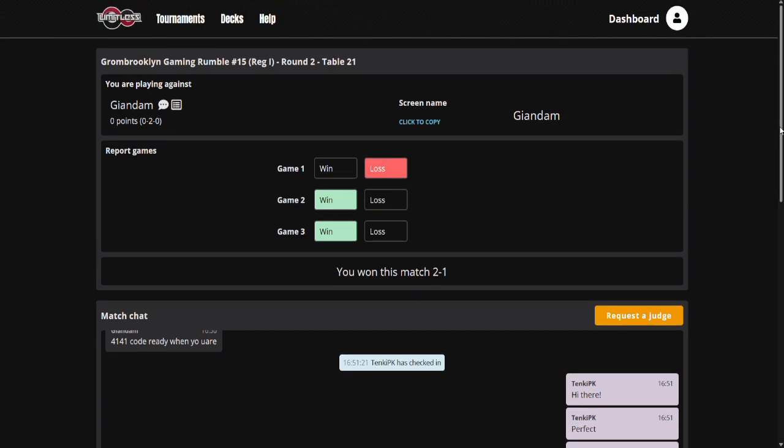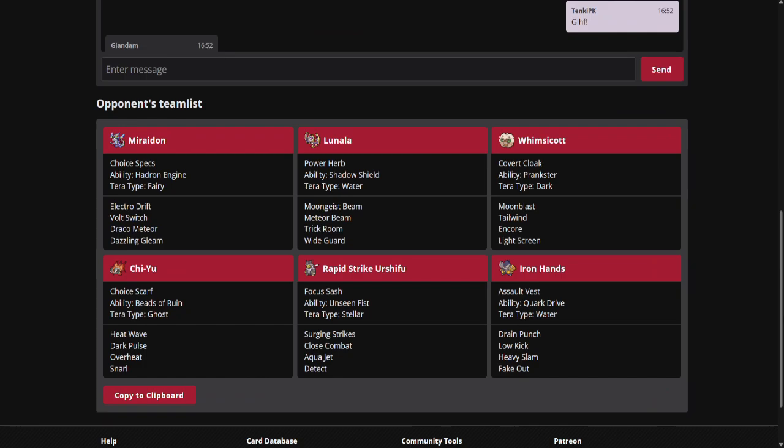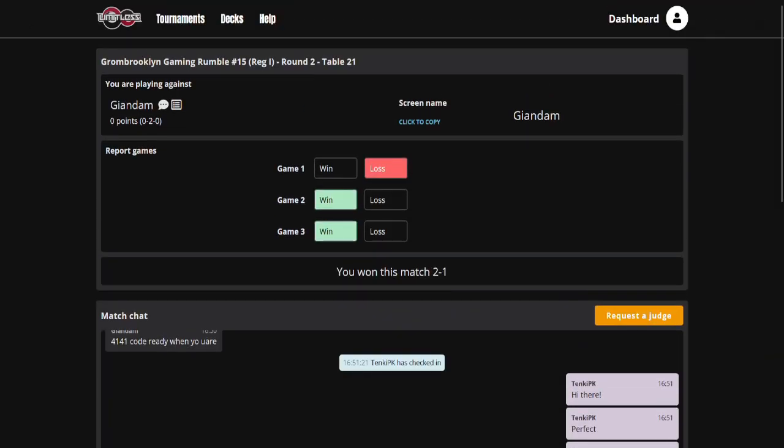If your opponent doesn't select, there is an auto confirmation in 15 seconds. So let's say I clicked my win here and my opponent didn't click anything. After 15 seconds, the website will give the win to me automatically. So this is also the page you have when you play a card tour.